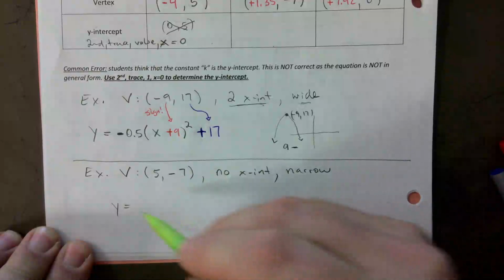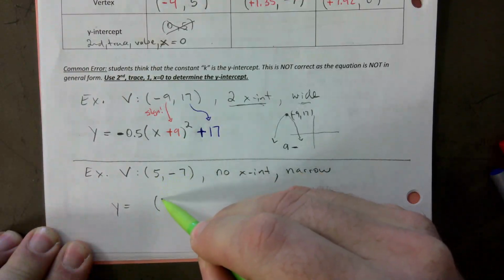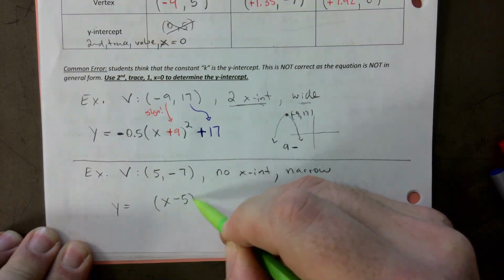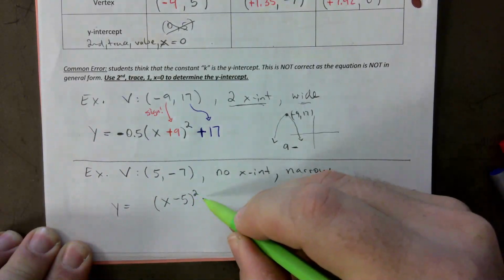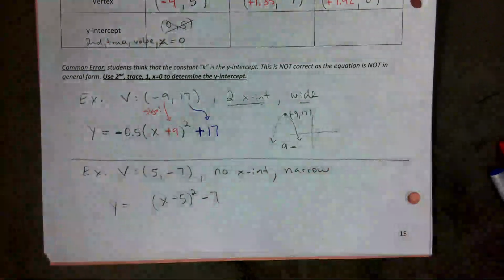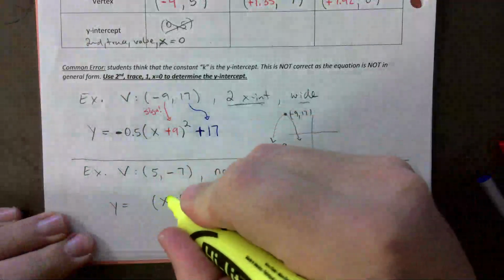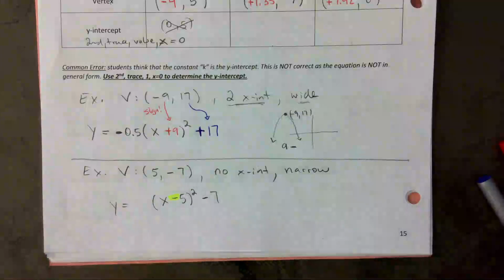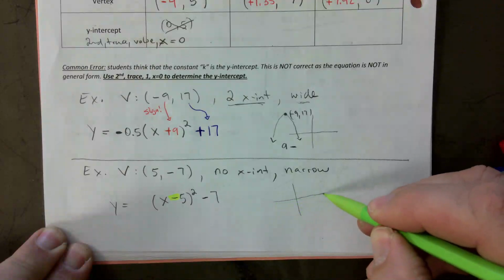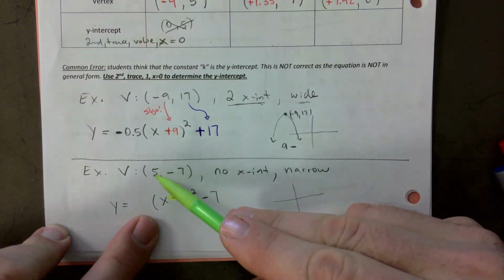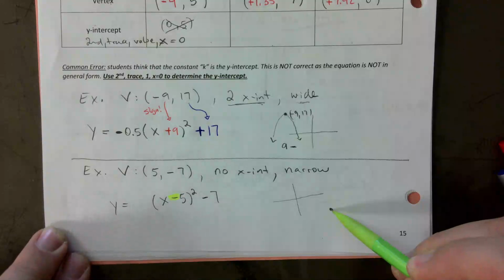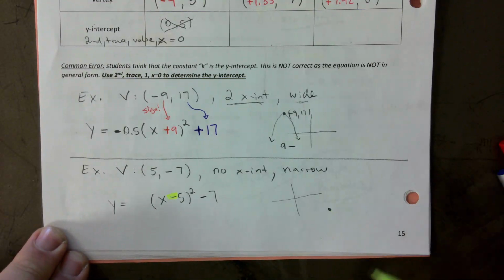y is equal to, I would first figure out my vertex. So this would be x minus 5, squared. Don't forget about the squared. And this stays the same, minus 7. So if you want to highlight, why not? Just say that, right? There's a negative there in front of the 5. And now you kind of picture where is the vertex. Go by this, right? It's 5, negative 7. It doesn't really matter if you get the 5 right. It's the fact that it's negative 7.